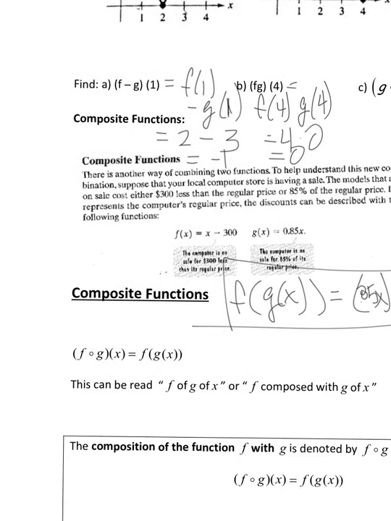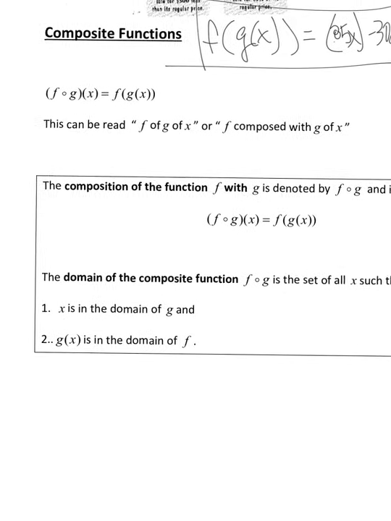This is called a composite function, where we insert one function into the input of another function. And the notation that mathematicians have created for this is this f∘g notation, where this is a new function which is read as f followed by g of x. The way that we determine f followed by g of x is that this second function, whatever it is named, is inserted into f. So the ways we can read it are f of g of x, or f composed with g of x, or f followed by g of x.